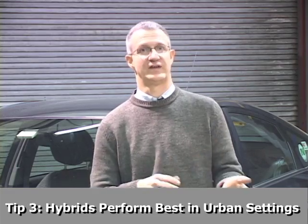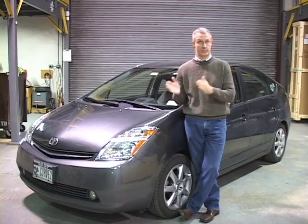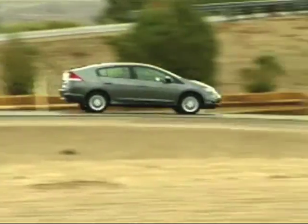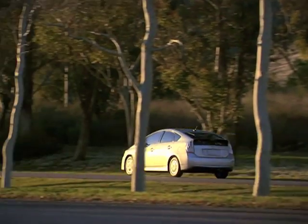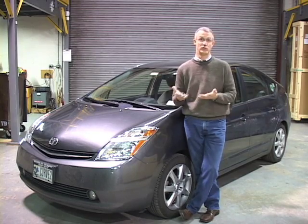The third thing you need to know about hybrids is that they're best in urban usage, stop-and-go traffic — think taxi cab in rush hour in Tokyo or in Manhattan. That kind of constant stop-and-go, accelerate and brake is ideal for hybrids, because every time you brake, you recapture wasted energy and recharge the battery, and a lot of that stop-and-start can be done entirely on electricity. Hybrids will give you better gas mileage if you drive 300 miles a day at 80 miles an hour, but you'll get less of an improvement because the gasoline engine is on all the time. The brilliance of a hybrid is that it switches off its engine when you're coming to a stop or at low speeds.